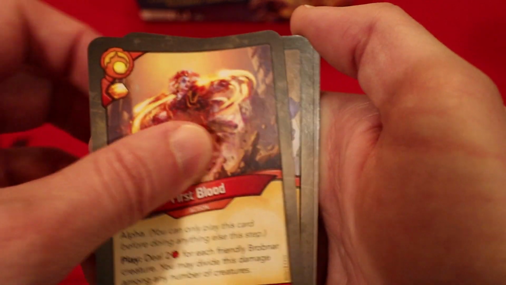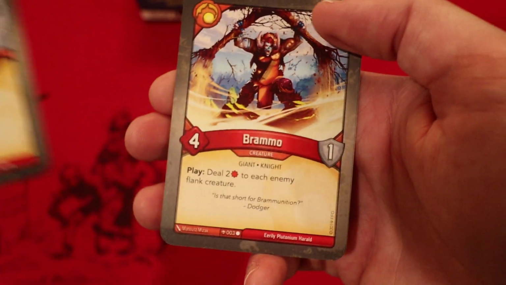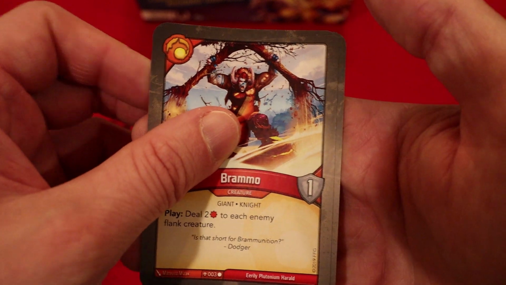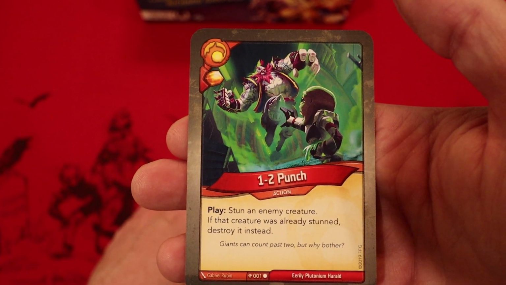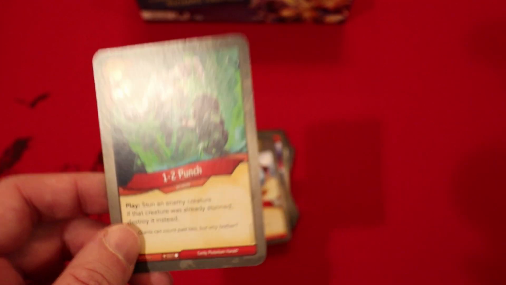Another First Blood. Coward's End, destroy each undamaged creature, gain 3 chains. Bramo, 4 power, 1 armor. Play: deal 2 damage to each enemy flank creature. And the last card of the set is Half Punch. Amber, whenever you play it, stun an enemy creature. If that creature was already stunned, destroy it instead. So we actually have Tremor to combo with that.